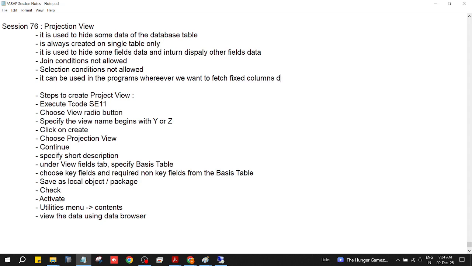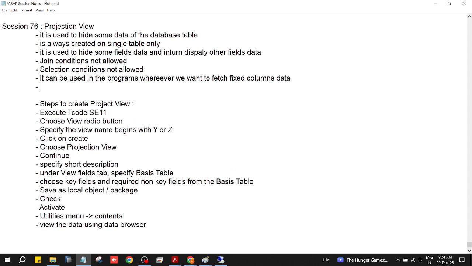At that time only we can use this, because it always gives the specified columns data only. Suppose we have specified 5 or 6 columns, those 6 columns data only you will get.